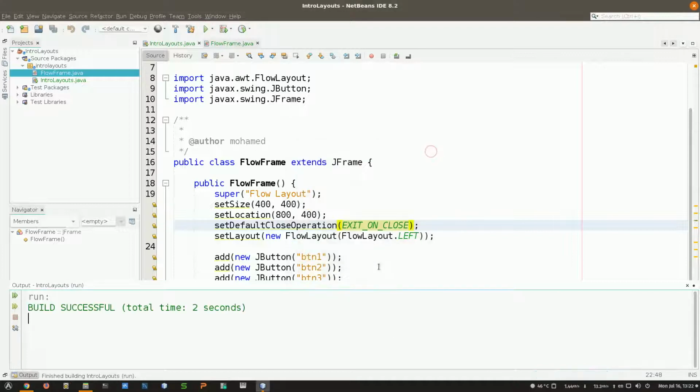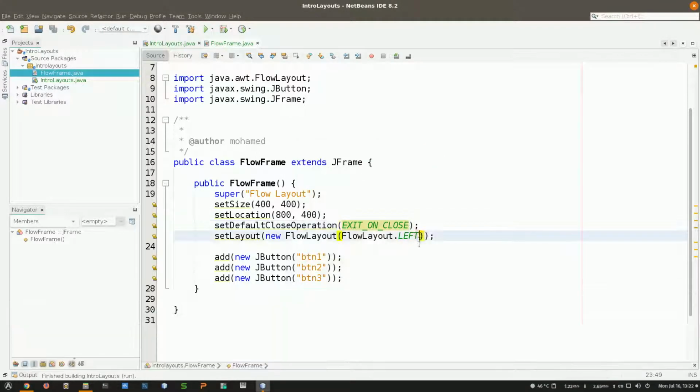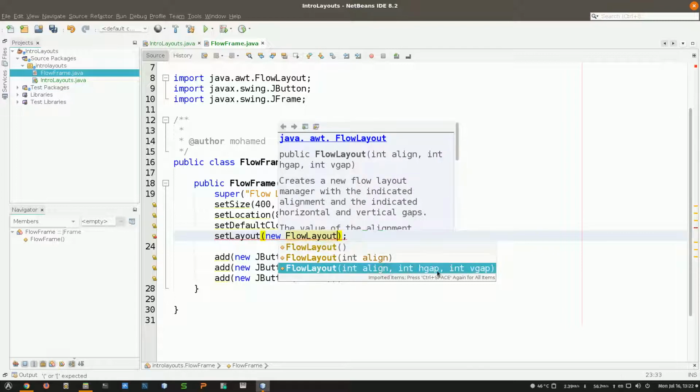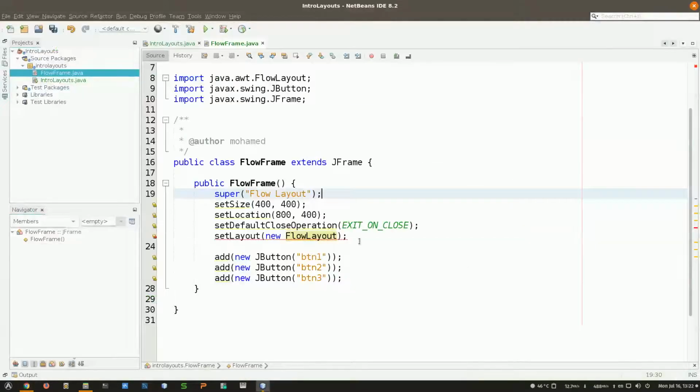If I want them to be spaced more, I need to use the other constructor, the one that takes the alignment plus the horizontal gap and vertical gap. Basically, if I have more than one line, there's a space between these lines, and I can control the space between these lines.